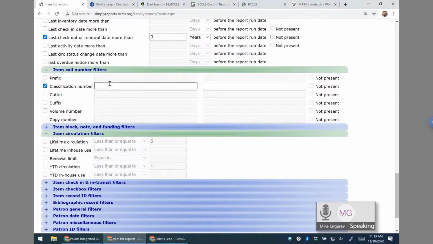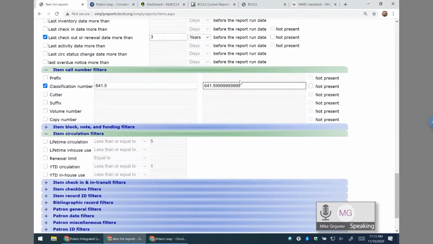Your Dewey should, in most cases, be in your class. So what should we search? Let's look up cookbooks. The way this works is via a range. So we're going to do 6, 4, 1, 5, and then 6, 4, 1, 5, 9, repeating.